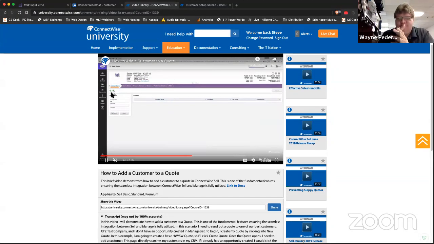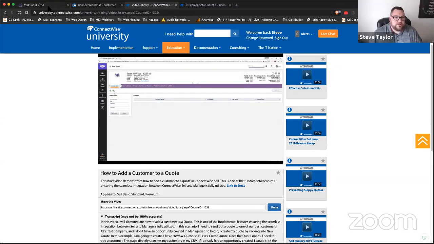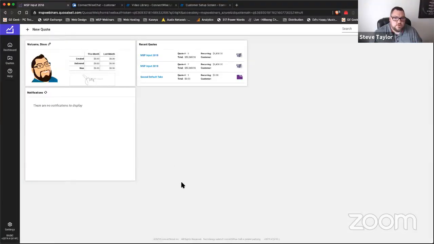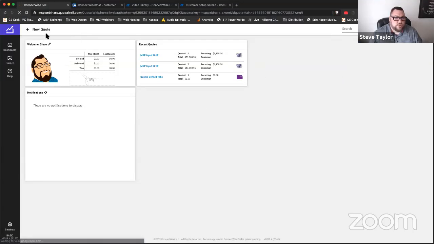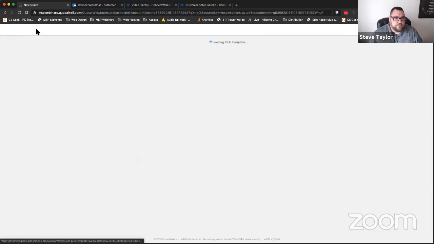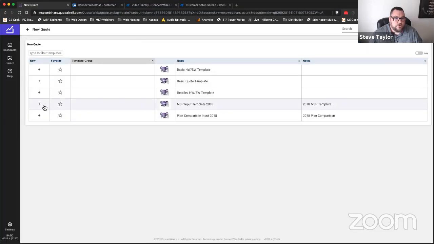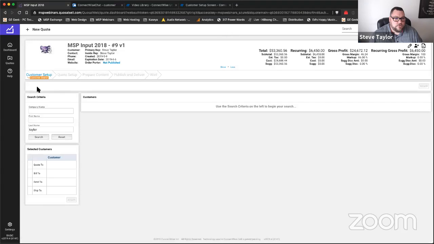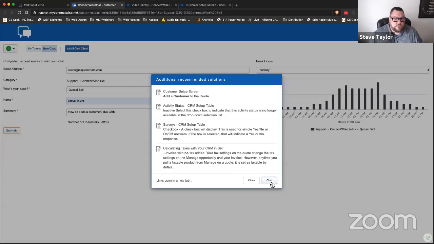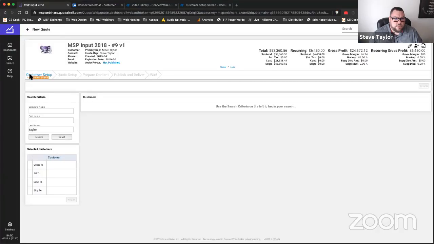So look, this here, it looks like there's two buttons that might even be missing. I'm going to turn off my Brave Shield. And I'm going to hit new quote. Yeah, it's just straight up missing. I think there's supposed to be a button right here. Yeah, on my screen it says opportunity.